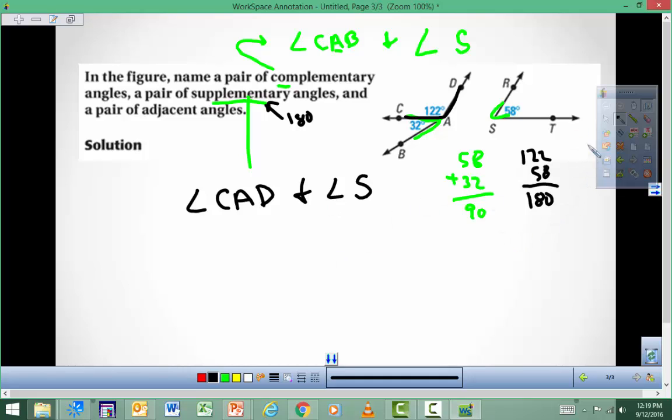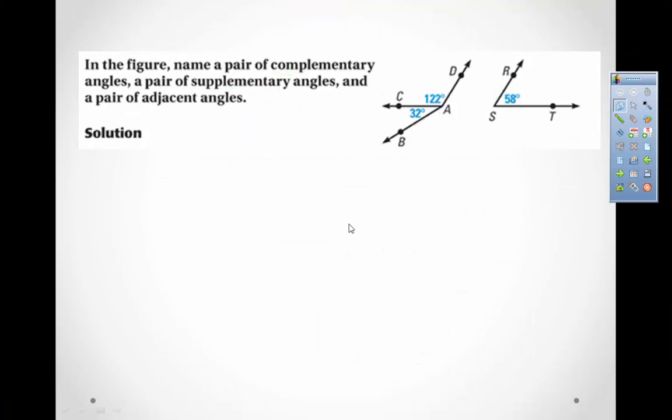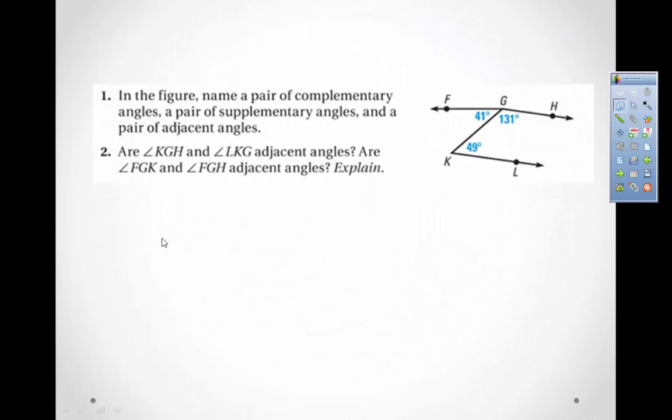All right, for some odd reason, we like to make things more difficult by putting algebra in the problem. So you're going to see some of these problems as well where you have to solve some algebra ones. Okay, but before we get to that, let's try a couple other simple ones. You see a pair of complementary angles? Shouldn't take too long to find them, right? Name a pair of complementary angles.